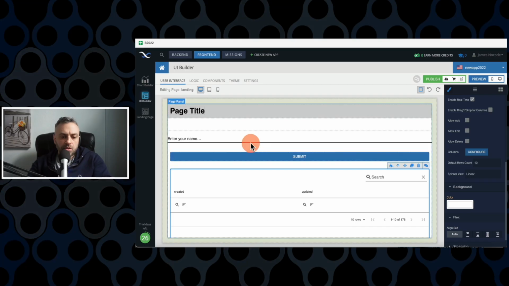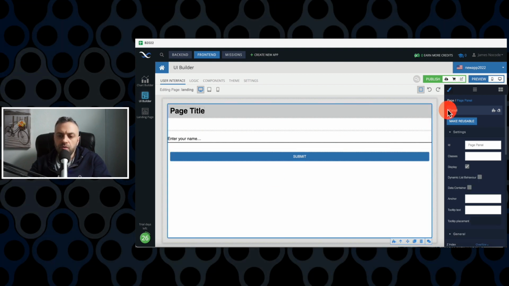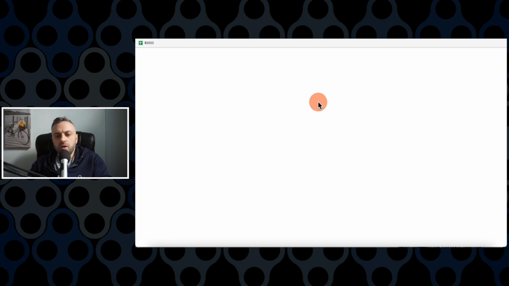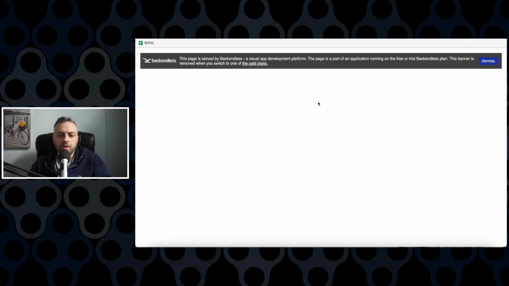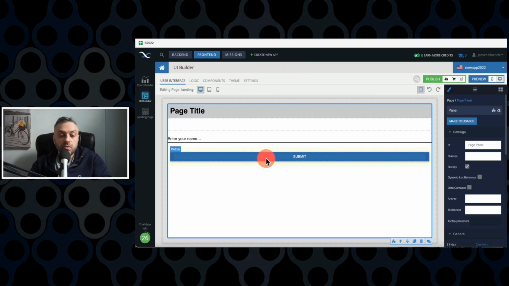This is where this tool is going to be very different from the previous tools I covered, except maybe one. So let's delete this data table for now. We have the simple input and we have a submit. If I run this app, go into preview and choose a desktop preview, it's just going to show us the UI. So this is what the app looks like. We have a page title, we have enter your name, James, and I say submit. Nothing happens. We want something to happen, and for that we need to include some logic.